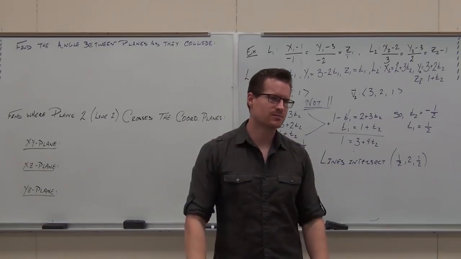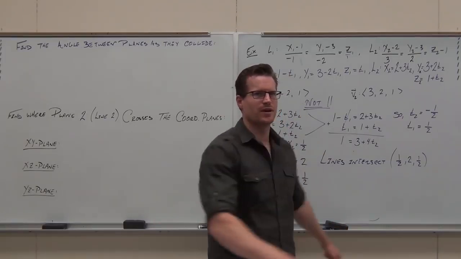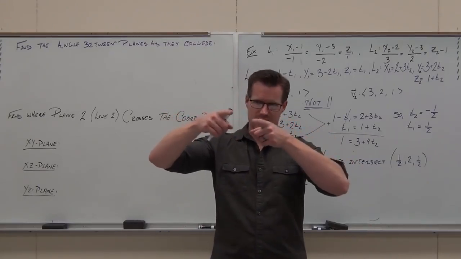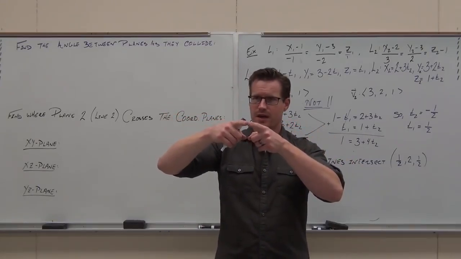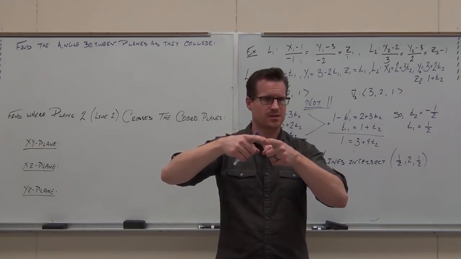You use the cosine inverse of vector one dot vector two over the magnitudes. Do lines have vectors? Yes. Can you find the angle between two vectors? Yes. Are those vectors kind of in the lines somewhere? If you find the angle between the direction vectors, you will have found the angle between the lines. Does that make sense? So it's not hard.